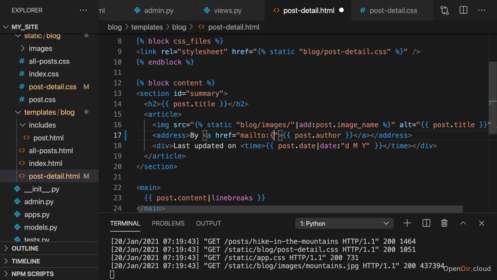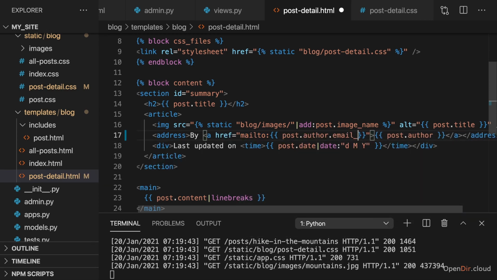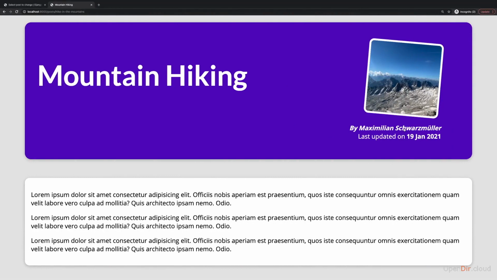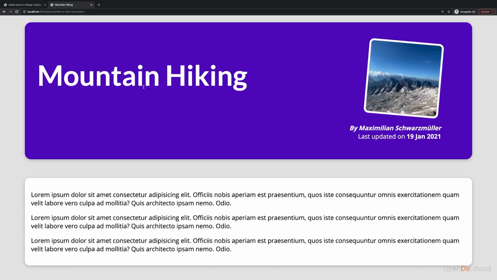But now we can use this interpolation syntax with the double opening and closing curly braces here inside of the value of this href attribute, and then point at post.author.email_address, so at this email address field. That's what we can do with Django and its related models. It works just like this, as you learned it over the last course sections as well. So now with this, if I reload this, I can see it in the bottom left corner. It's very small, but you can see it. It indeed now points at the email address I set up for this author. So that works. Let's work on the tags now.